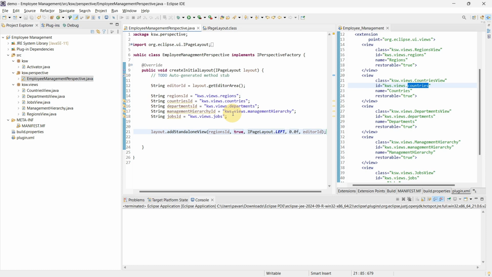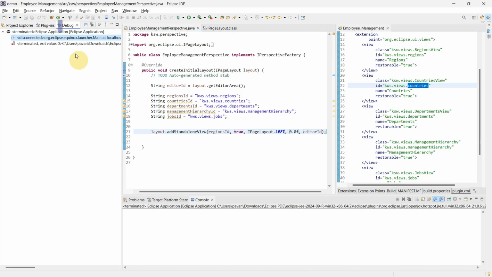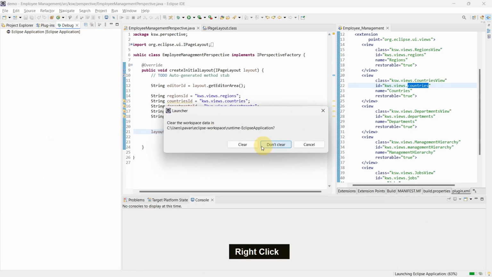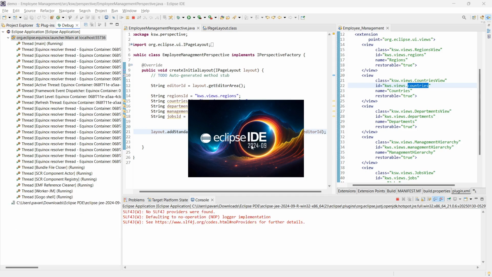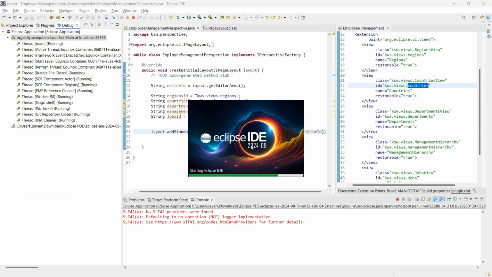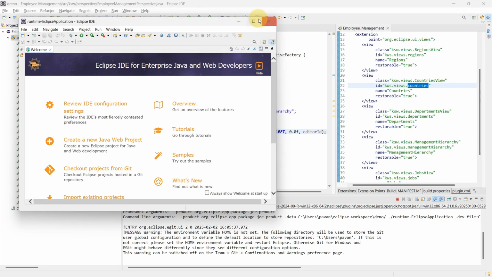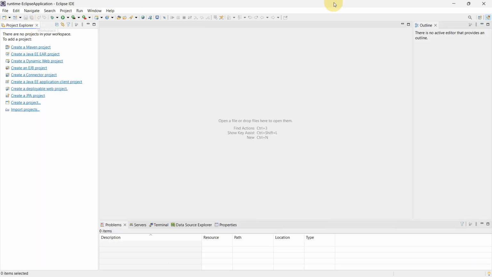Now I want to relaunch the Runtime Explorer just to make sure this regions ID got added or not. Relaunch, clear. So closing the welcome page as usual.